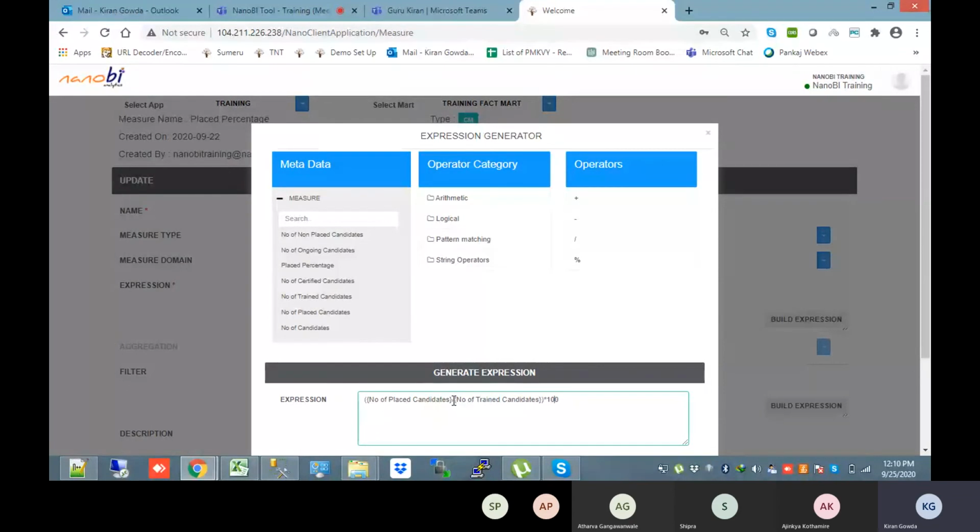Since number of placed candidates and number of trained candidates are based on the candidate IDs, which is a varchar field, in NanoBI it is a best practice to multiply by 1.0. Anything into 1 will be anything, hence it doesn't matter. So I'm giving number of placed candidates into 1.0, number of trained candidates into 1.0.